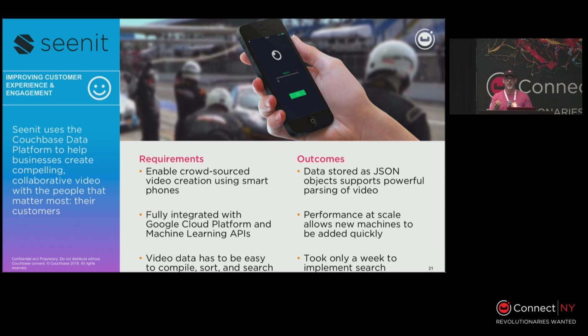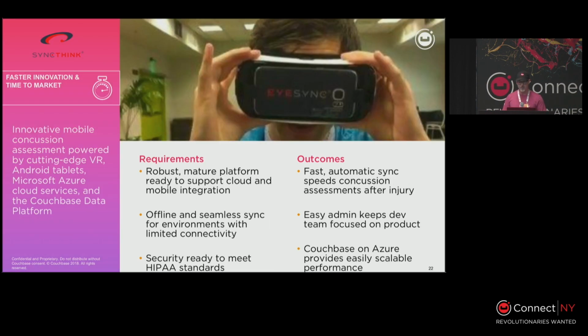Well, what if you can go a little bit more granular and say, I'd like to find all the photos of Susie and the dog, right? In that kind of language. Seen It is able to do that, and what they do with Couchbase is they store all that metadata into Couchbase using full text search as an output from the AI that processes the images and the videos. So therefore, you have this really great searchable thing, and then they're leveraging the Google AI to accomplish the metadata generation that they then use the full text search capability of Couchbase for.